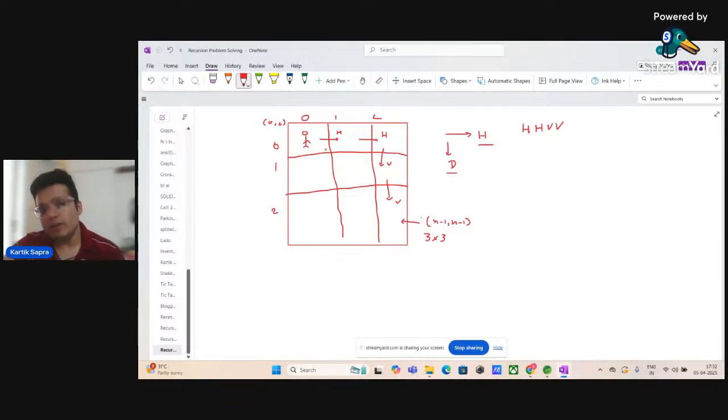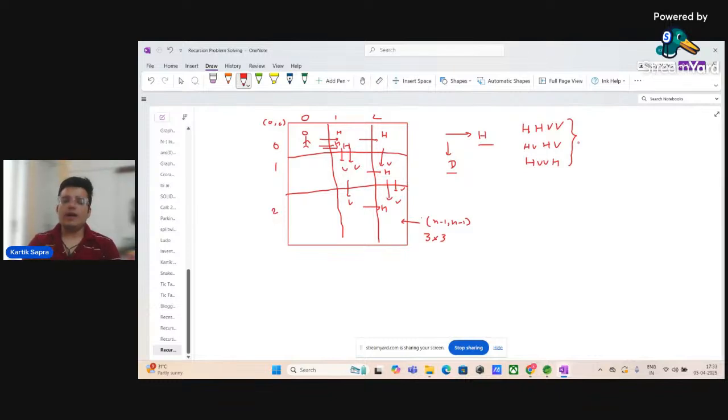The other kind of move will be H, V, H, V. Another kind of move is H, V, V, H. So these are some kind of moves. You have to print all the possible moves.